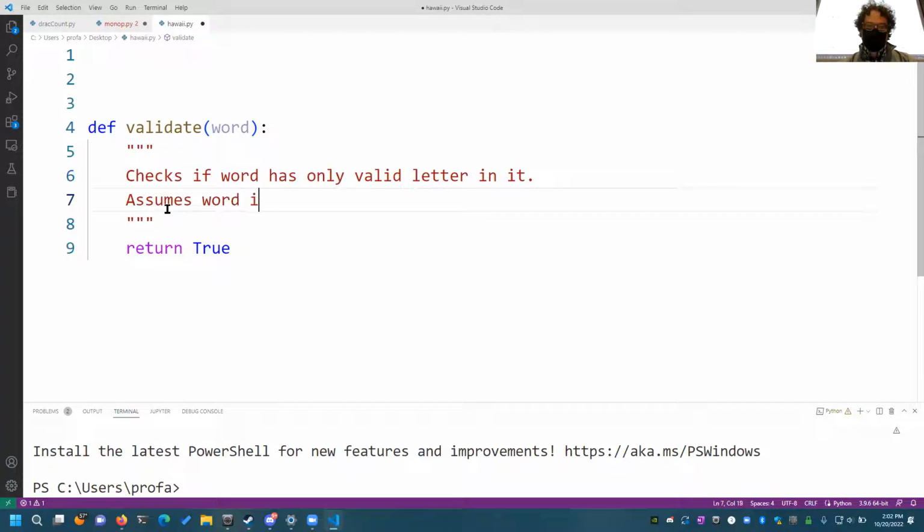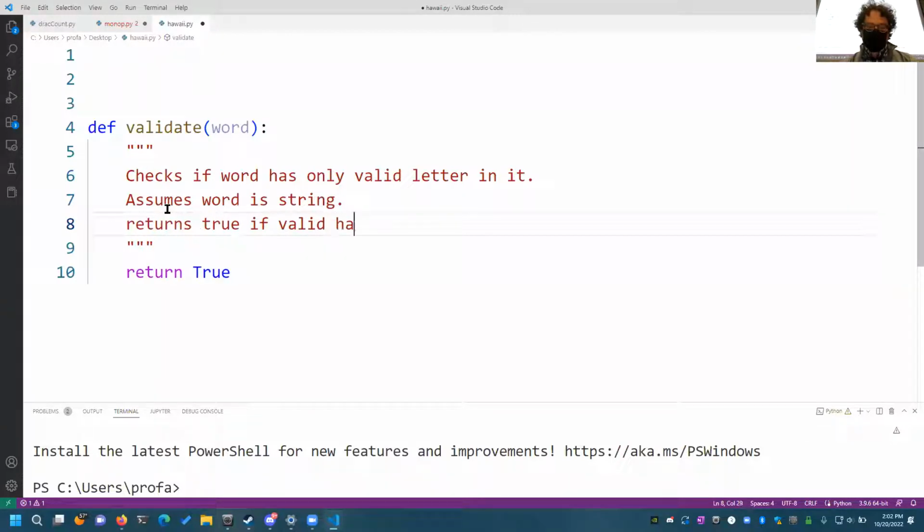Assumes word is string, returns true if valid Hawaiian word, false otherwise. Right, that's what we got here. And if you're frantically typing it down, don't, because I'll probably make some iterations and I'll just post it on Discord. That way there's no issues with accidentally missing something.